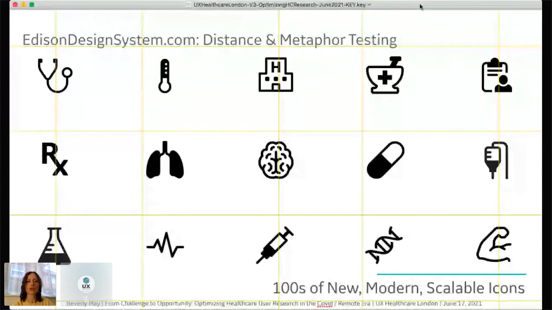So you'd have to show them the icon in a relative context of use, make sure you were asking the appropriate persona that represented the target user of that medical software, and ensure that they understood what that icon represented, which is what we called metaphor testing. And then there was the issue of just simple distance. Does that icon scale from very small screens, like on an ambulatory product that you wheel around, to a large scale wall display, like in a command center? Does it work in all of those scenarios?